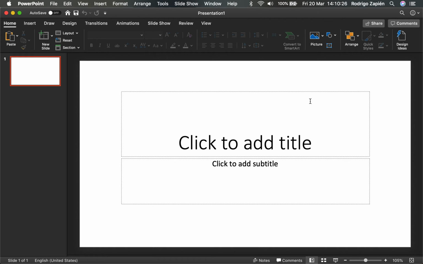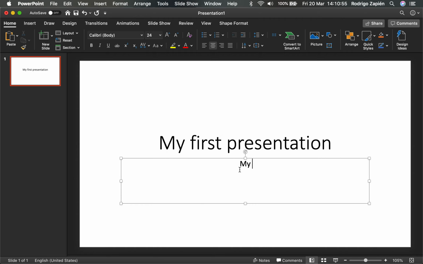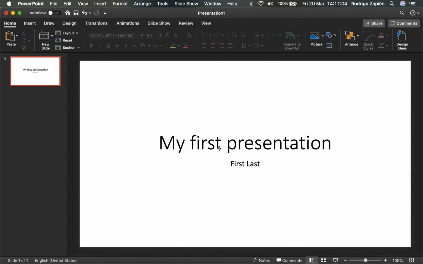You already have a template, which means that you already have an option of what to do. Now, the first thing that we need to understand is how to put text in here. This might be very basic for a lot of you, but let's go through it anyways. So here, as it says, click to add a title. Of course, you can put my first presentation, right? And usually what is put here in the subtitle is your name, first and last name. Okay, usually that's what is done in the introduction of your very first presentation.